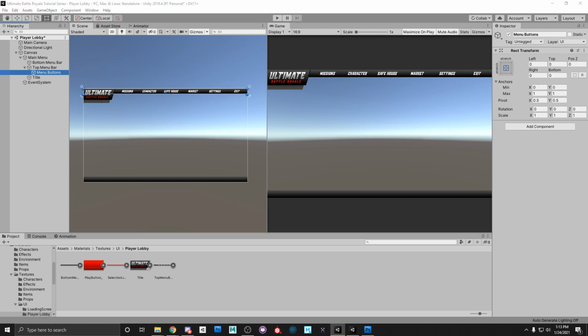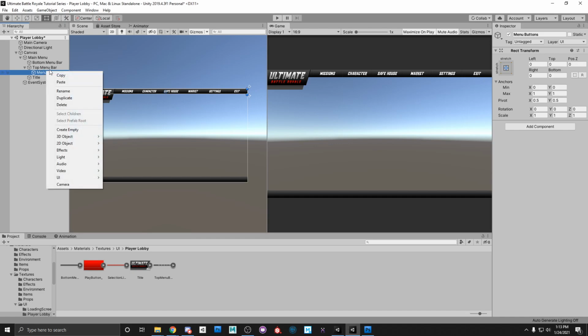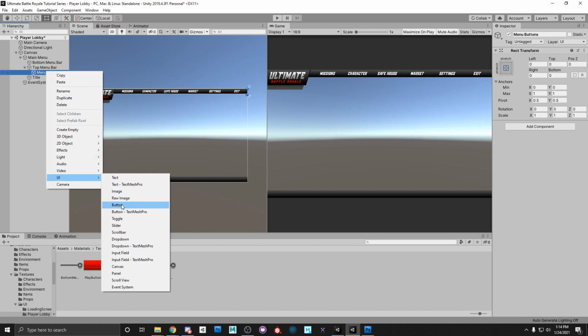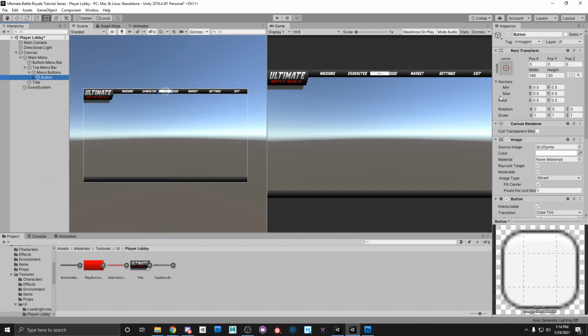All right. Now we're going to create some buttons. We're going to create 6 buttons in total across here. So I'm going to right click and I'm going to say UI, and button. There you go. So there's going to be 6 of these. We're going to create one, get the sizing right, create all of them, and then position them, okay? So first up, we're going to do a proper nomenclature. BTN is the shorthand for button, underscore, and we're going to give it a name. I'm just going to say name for now because we're going to redo these, right?